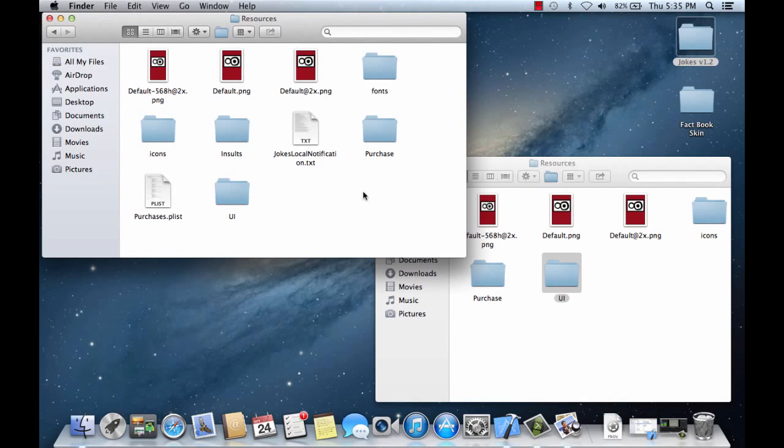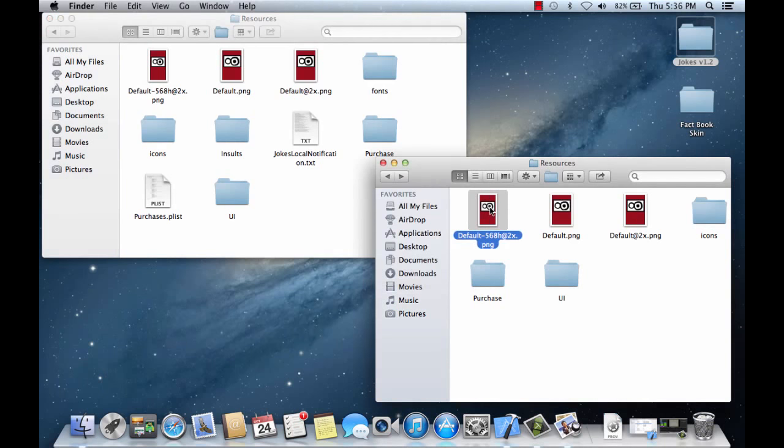So what you really want to do, you can do one file at a time or folders like I did, but just make sure that you're replacing every single image and that they're named exactly the same. If there's one letter off or a capital letter or something, this app will not run correctly. So you've got to make sure, for example, this one's default-568h@2x.png. Very complicated. Just make sure you copy that exact same file name over. I remember when I first did this in the beginning, I messed it up and some images were missing.